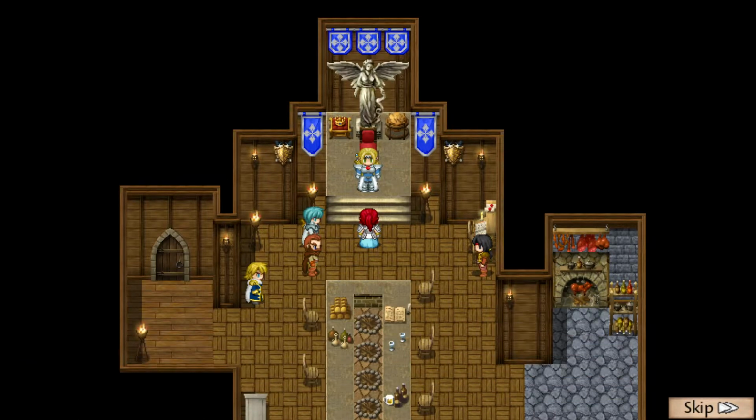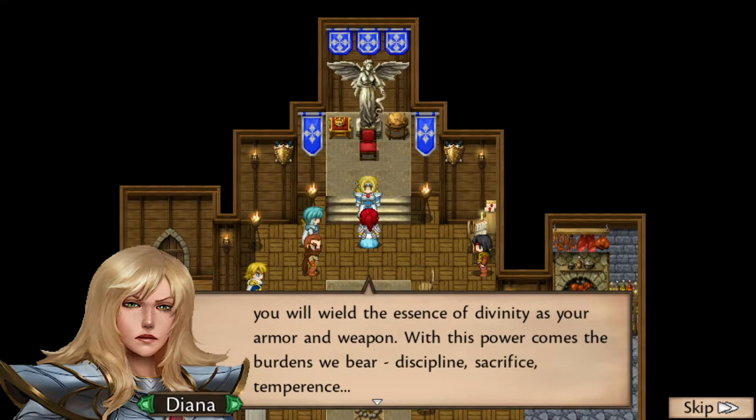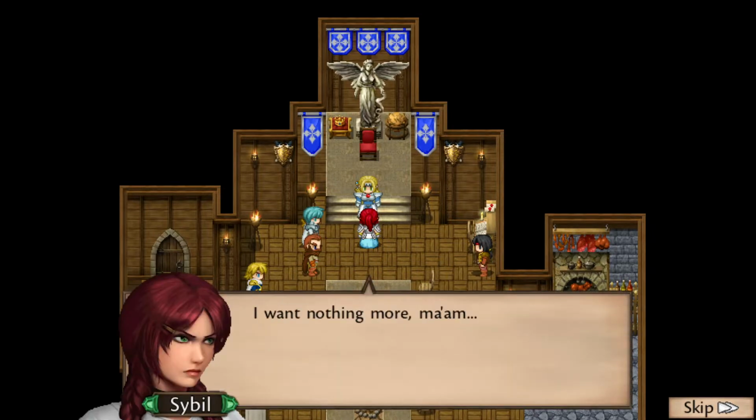Yes, I understand. Should you become a Sister of Justice, your sole purpose will be as a divine weapon of war, and you will wield the essence of divinity as your armor and weapon. With this power comes the burdens we bear: discipline, sacrifice, temperance. Are you prepared for this, Sybil? I want nothing more, ma'am. I'm prepared to do whatever it takes.